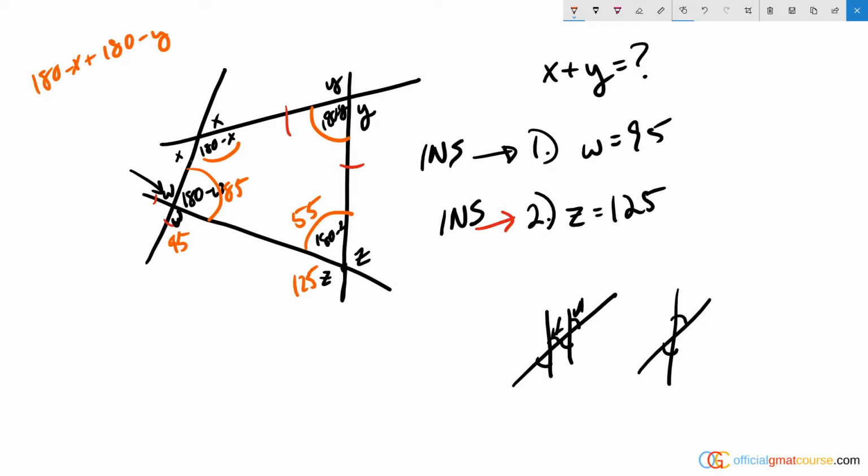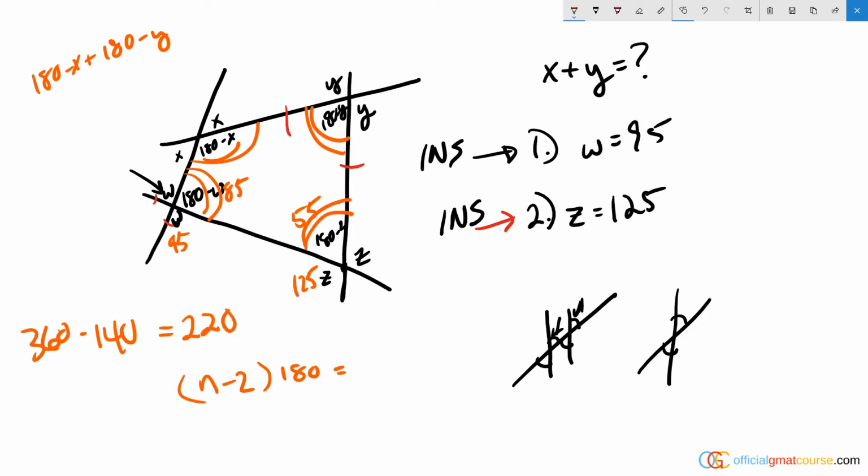360 degrees worth of this total interior angles, because these interior angles of a quadrilateral always have to add up to 360. And that goes by our rule n minus 2 times 180 gives the sum of the interior angles for any shape. Since these add up to 85 plus 55 is 140 of the 360, we have 360 minus 140, which is going to give us 220 degrees remaining for this up here, these two angles here. And that means that this is definitely solvable for x plus y.